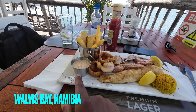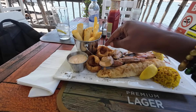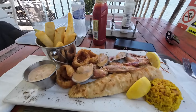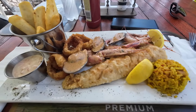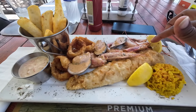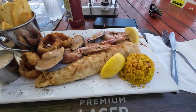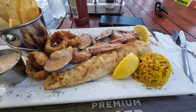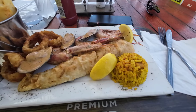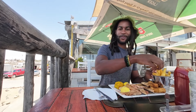So I've got coleslaw, I've got mussels, calamari, and the hockey fish which is the fillet right here. I've got some prawns and then some clams, so I pretty much got a taste of everything that comes out of the ocean all on one plate here. Hopefully it looks as good as it tastes — we're about to find out. I'll start off with the fries because I don't want those to get cold.